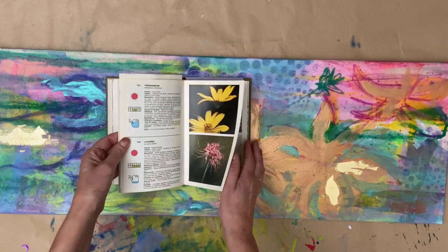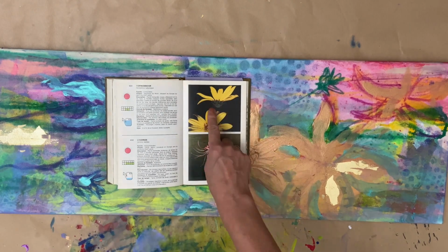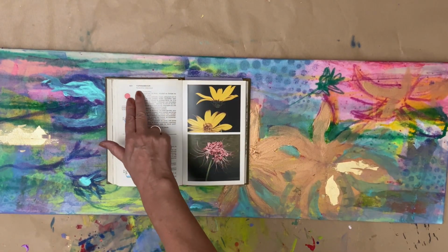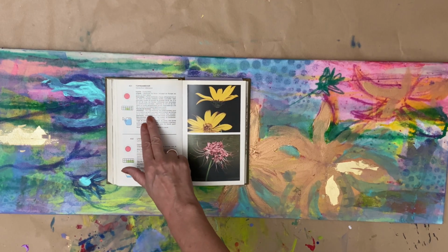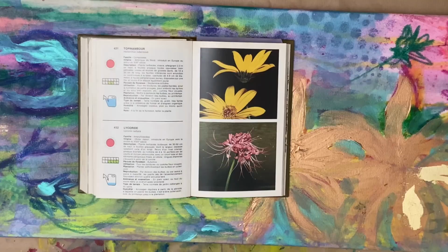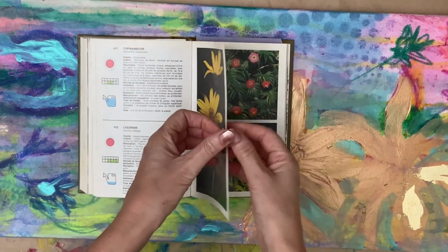In French it's called a topinambour. So according to all the details, it fits the flower that I found. Gives you where they grow, how big they grow, all details like that.